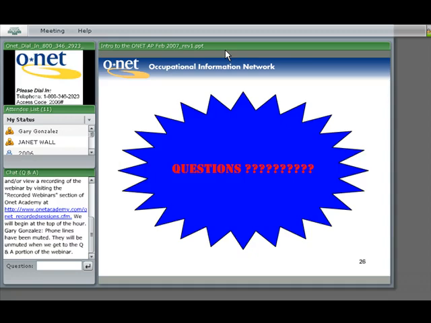Well, if you forward it to me, I can make sure it goes to the right person. But there is also an email address on onetcenter.org, and I think it's something like customer service. I know it's pretty prominent on their website, but I think it's customer service at ncmail.org, if I'm not mistaken. I'm just going by memory.